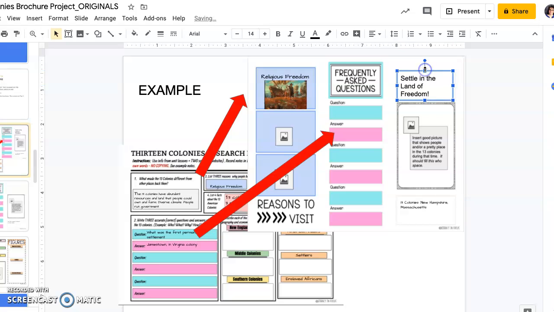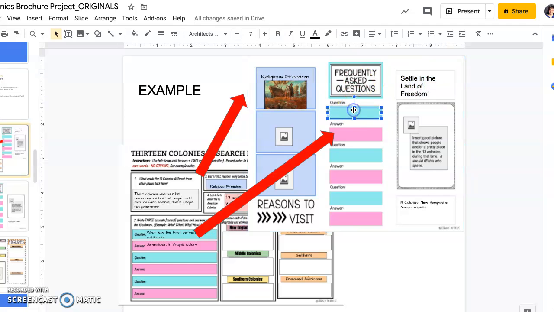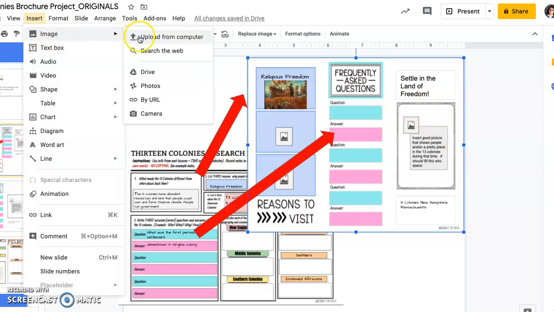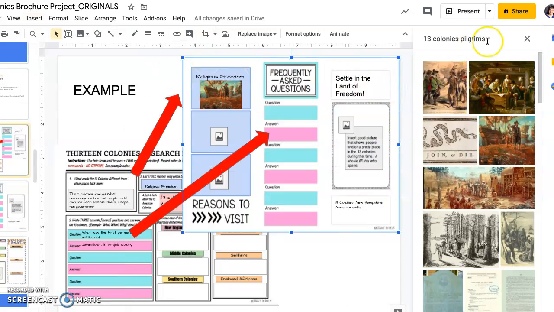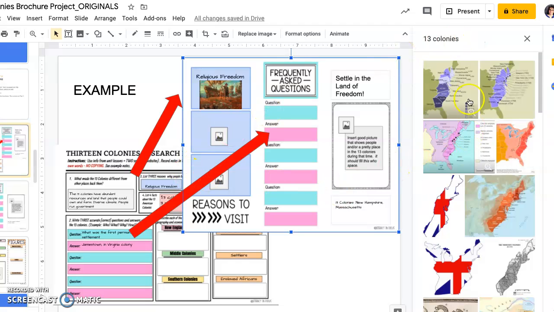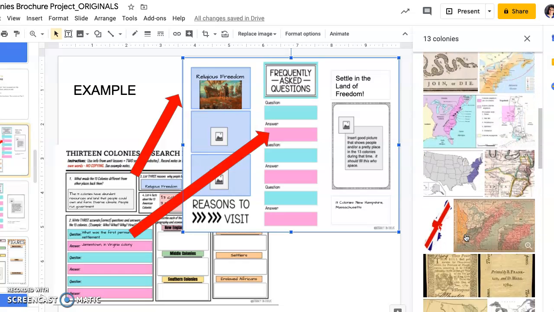Here I'm going to resize the box so this fits in there a little better. So you can kind of play around with that. Once you get done, you can probably transfer information. Here I'm going to look for a pretty picture of the colonies that would make people want to go there. So again, you would insert an image from the computer. If you don't find what you're looking for, we don't want a map here because the second page is going to ask you to find a map, and this is showing you all maps.